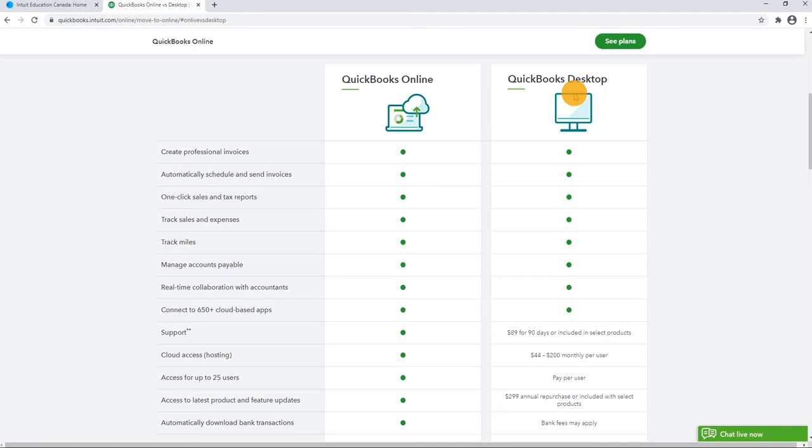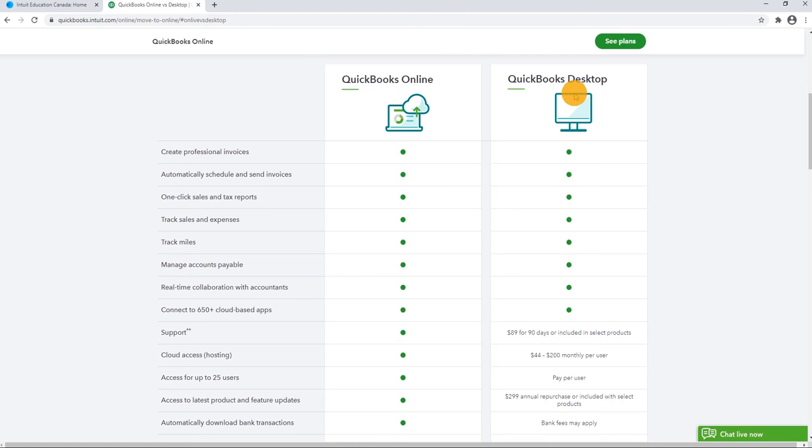In other words, you can operate QuickBooks Online on your cell phone, on your iPad, on your desktop. You can use it everywhere basically, and it can have real-time collaboration between multiple users. And also, it is easily available to everyone.